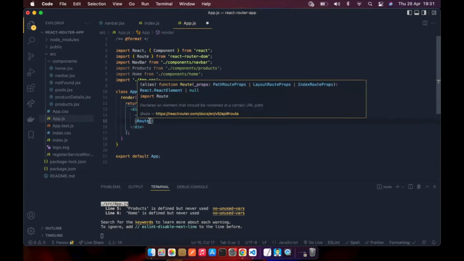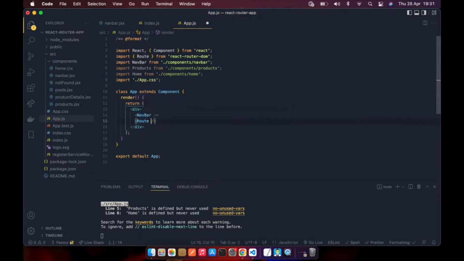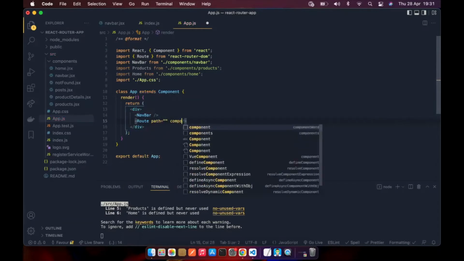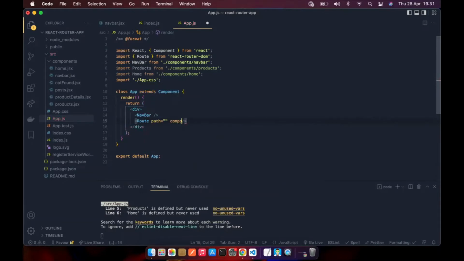Now, on this component, we are going to pass into props the path and component itself. This path is what we pass to the URL.